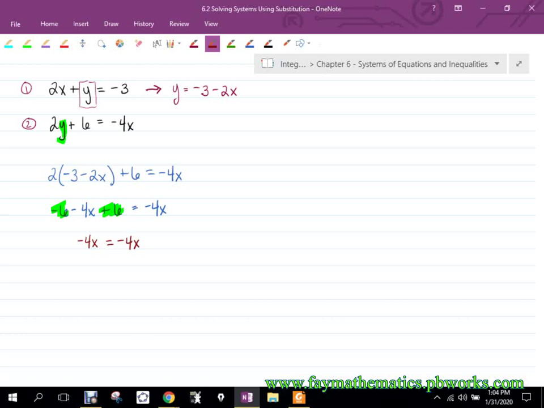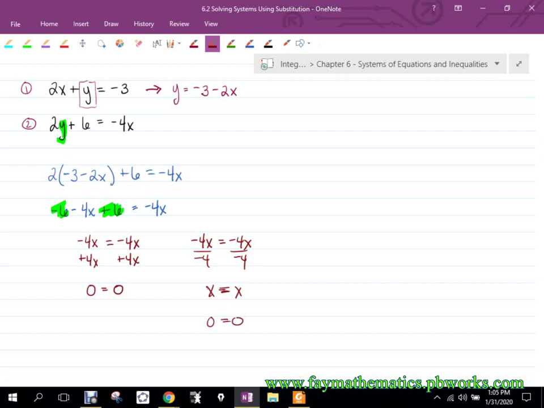If I was going to keep going, what algebra would somebody maybe do next? Add 4x to both sides. Okay? That would give me 0 on the left, right? And 0 on the right, correct? Maybe some people say divide both sides by negative 4. If I divide by negative 4, divide by negative 4, I get x equals x, right? Some people might stop there, or they might go further and say, well, subtract 1x from both sides, but still get down to 0 equals 0, right? But you're going to stop at 0 equals 0, x equals x, negative 4x equals negative 4x, whatever.